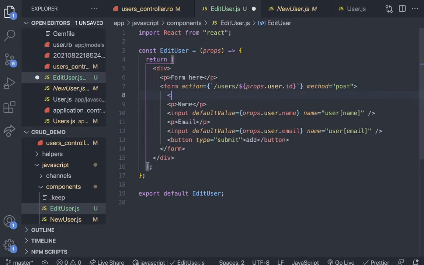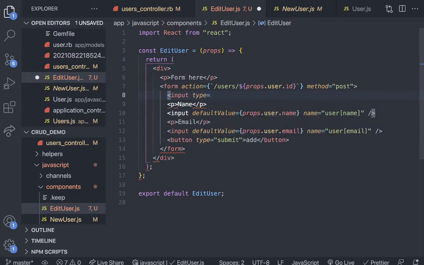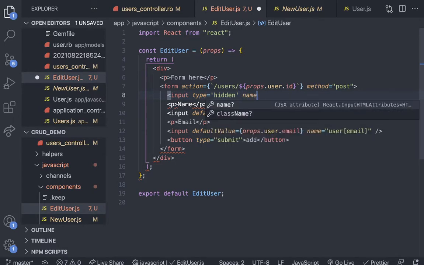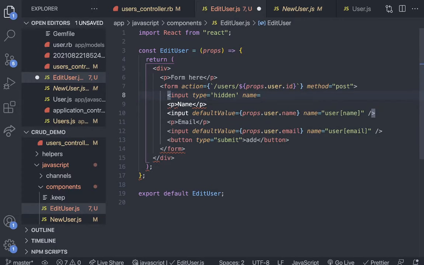And what I'm going to need to do is what's called a hidden input. So the user's not going to see this, or the client's not going to see this. But what this is going to do is switch it from a post method to a patch, which will do the update. So this is just something you kind of need to remember to do.